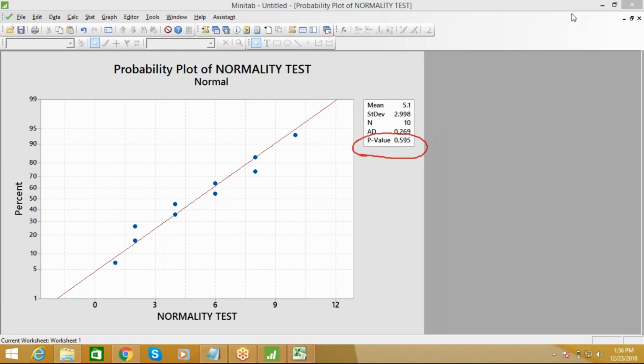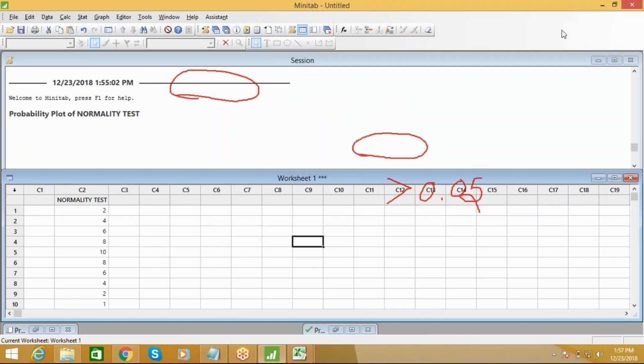So that's where Anoop's question was from. He wanted me to tell the relationship between the p-value and the normality test. Good question, Anoop. In the case of a normality test also, we use the same p-value. If the p-value, in this case, is greater than 0.05, correct? So what is the conclusion? In this case, it is greater than 0.05, so the data is normal. In many tests, we actually make use of the same p-value. So it's as simple as that.